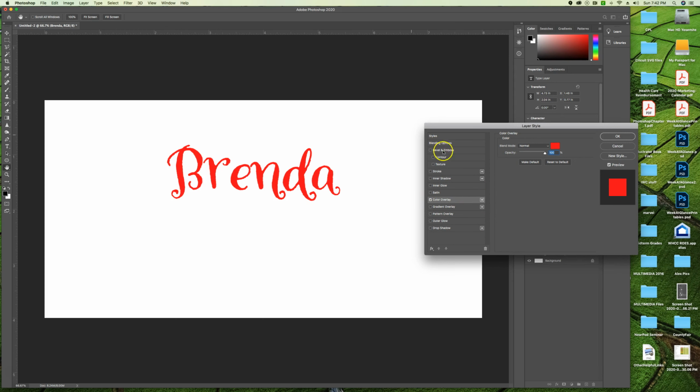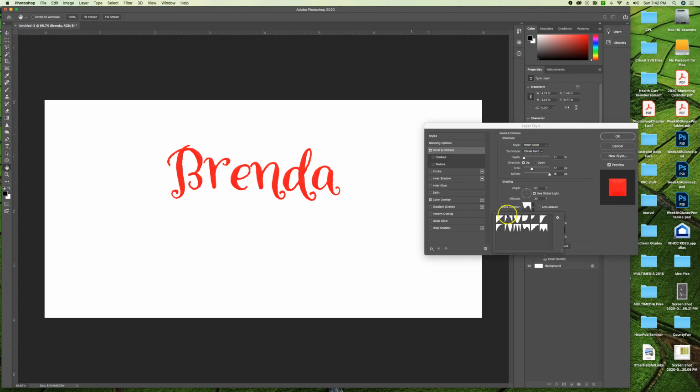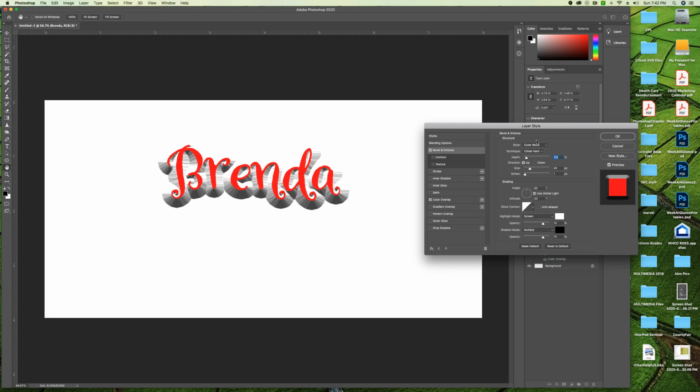So now that I have a color overlay, perhaps I can come into bevel and emboss. I'm going to go back to inner bevel, and we have a lot of different options here that you can see. I have never not been able to see these previews, and I'm wondering what is going on. Oh, there we go. I don't know why I had to go so crazy with the percentages, but there we see it. So inner bevel, outer bevel, that's way too crazy.